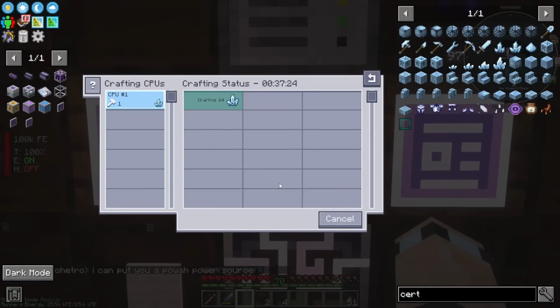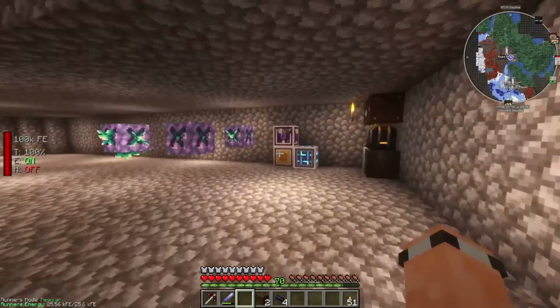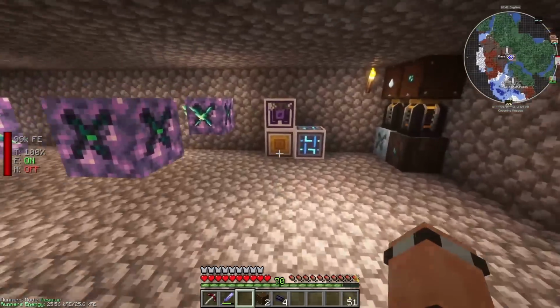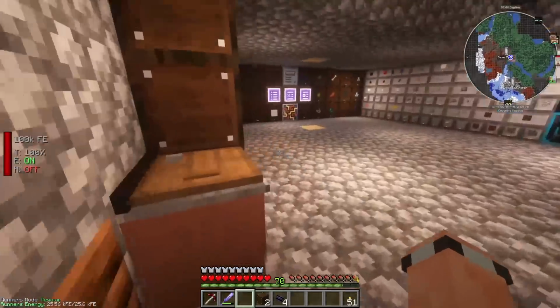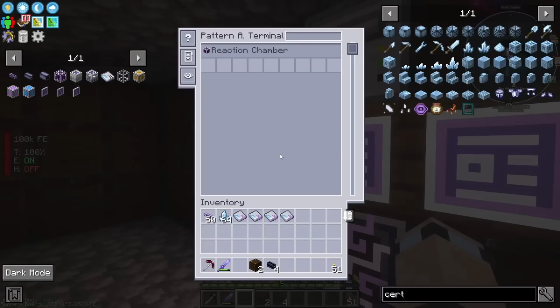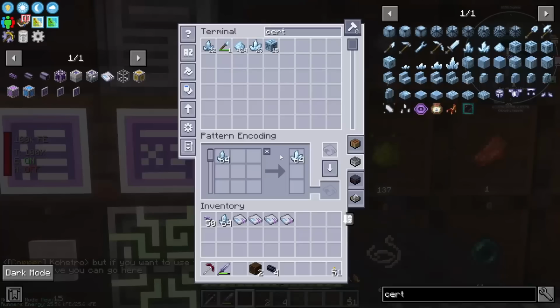Right, what you can do now, I'm going to cancel that recipe, which means it's not expecting to get anything back at this point because we've cancelled it. So we take this out. I'm going to take the 4 patterns that we've got and we're going to just re-encode them. And what I'm going to do is send a bucket of water over there. This is the only thing we've got right now on our system, the reaction chamber, so we don't have to keep going over there. We can just put it here.